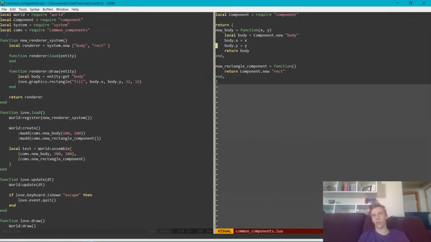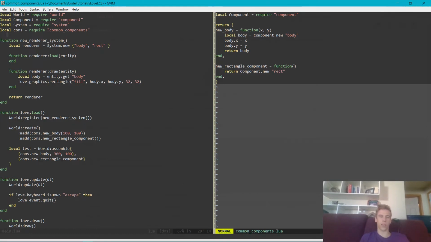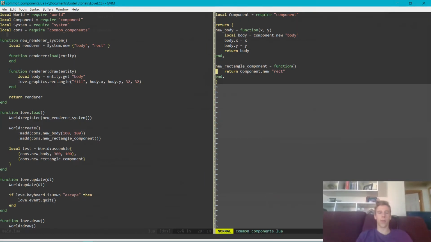Everything that's in this common component script should usually be pretty small components that you use everywhere. That way, you don't have to require all these different modules, which can be a pain. This just keeps them all together. For big components, like physics bodies, which will have a lot of values like velocities and frictions, you're probably going to want a separate file. So organize it however you want. This is just usually how I organize it. It may not be the best practice, but it's convenient, and convenience is also really good.